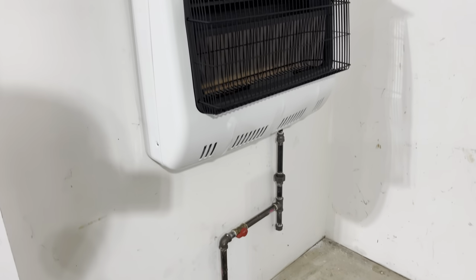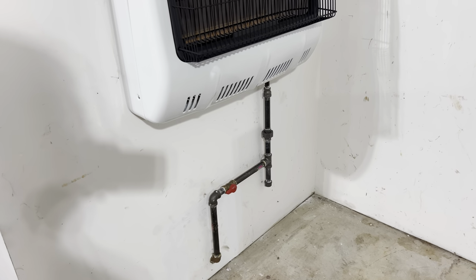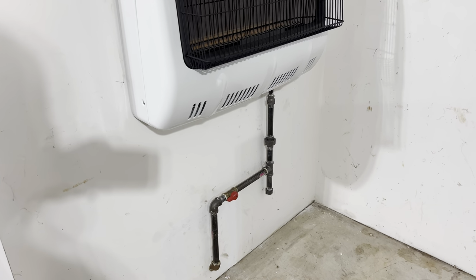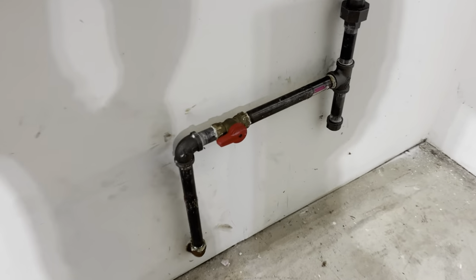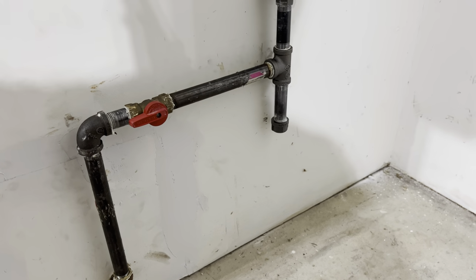Now, I had a plumber come and install this because I needed it to connect to this gas line, and I never really thought plumbers installed gas line stuff, but it totally makes sense because it's all just plumbing. And it wasn't that expensive, but that's what you need. And I wanted to have it done professionally because I just wanted to make sure there weren't any gas leaks. Things like the little valve was installed here. This is a trap for sediment that might be in the gas line. So they just do a nice job on it.